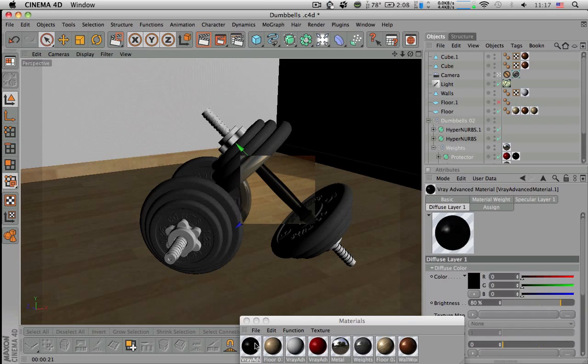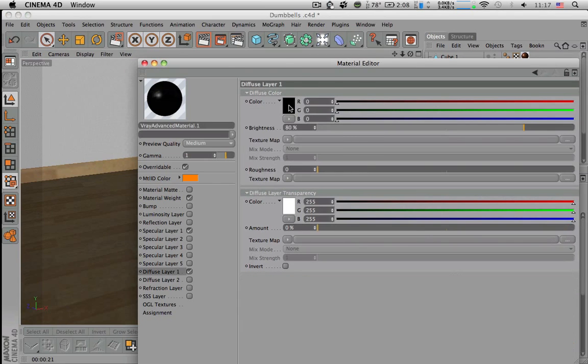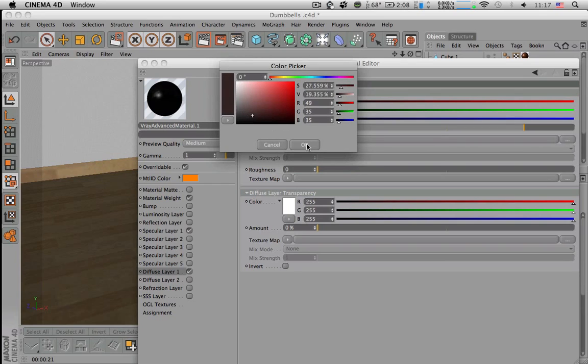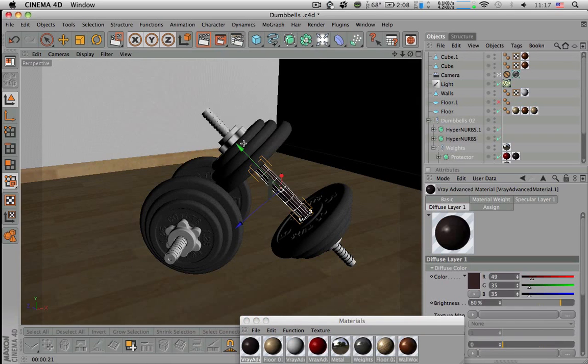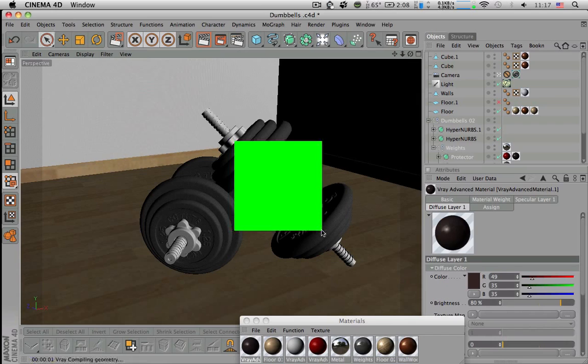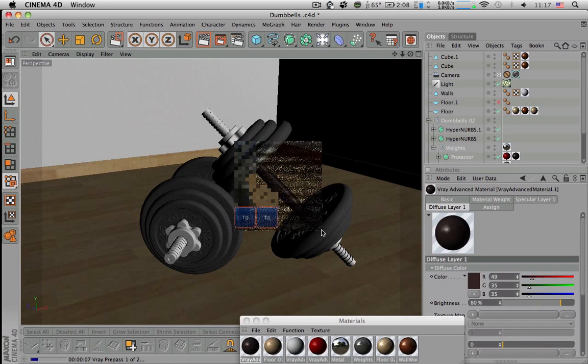Okay, it doesn't look too bad, but I think I'm going to change the color to something a bit less dark. Okay, I don't really want to spend too much time with this material.